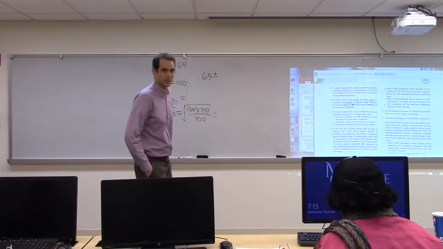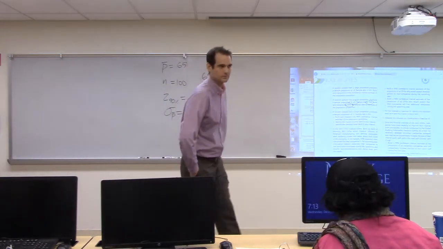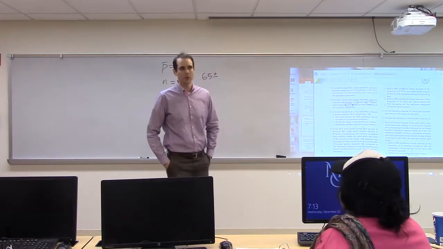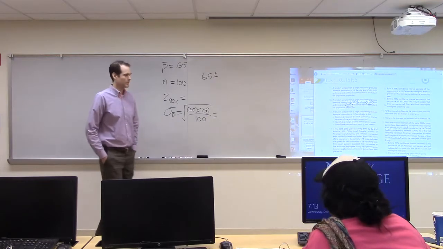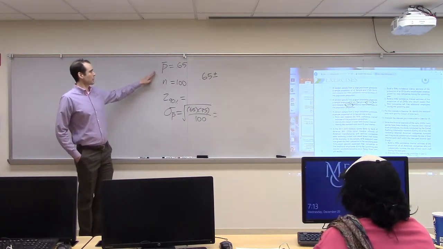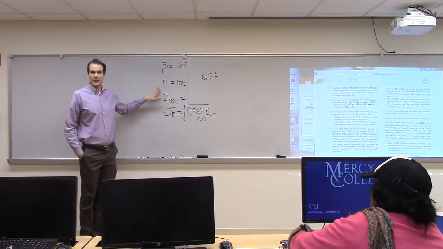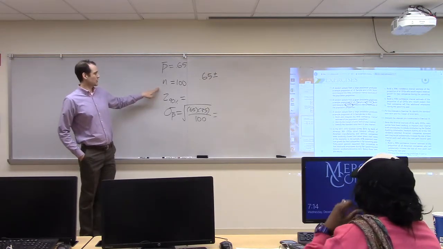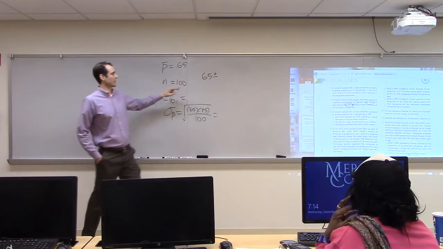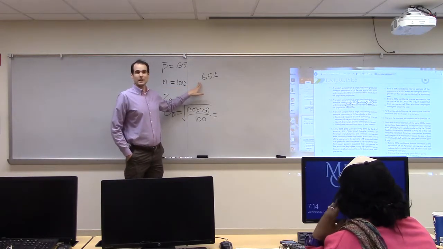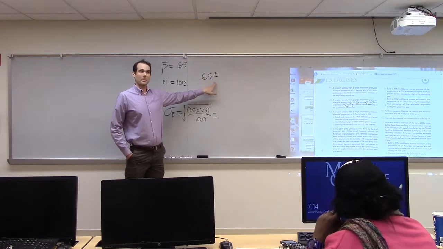Do we need a couple more minutes, or should we do it? All right, fantastic. So in this case, we're just given the numbers. We're given a sample proportion of 65% out of 100 points of data. But that is just a sample. We need a confidence interval. So our confidence interval is going to be 65% plus or minus some amount.